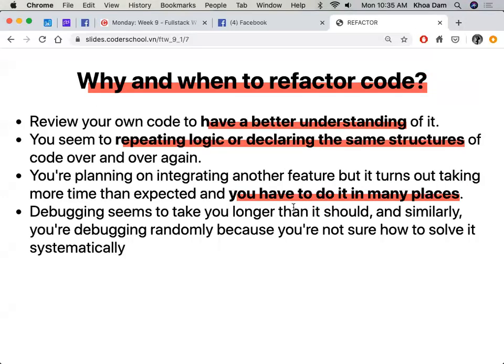Here's a good question: we understand why we need to refactor code, but when to refactor code?